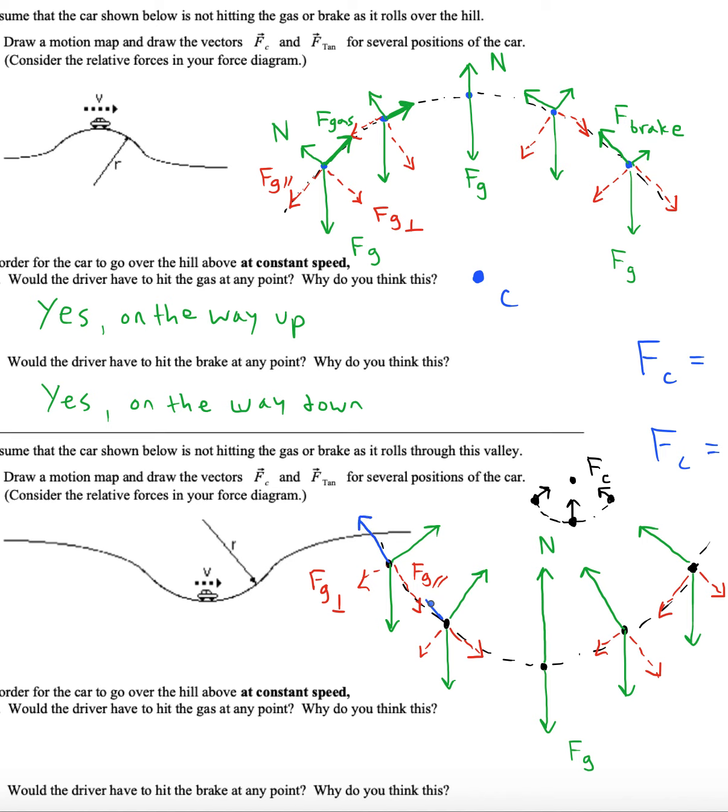And would this come from the gas or the brake? That would be the force of the brake. So you'd brake on the way down. Then you want to neither hit the gas nor brake here. Then we want to hit the gas on the way up. Then we can maintain constant speed.